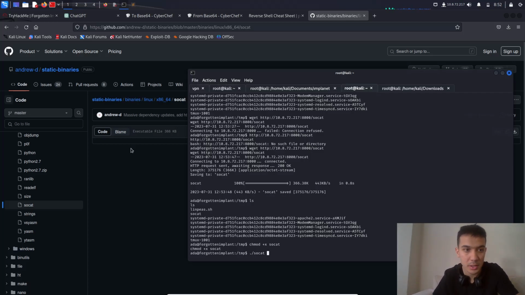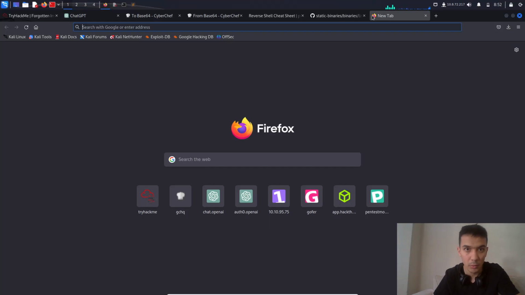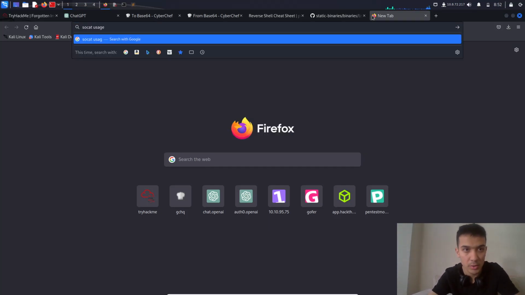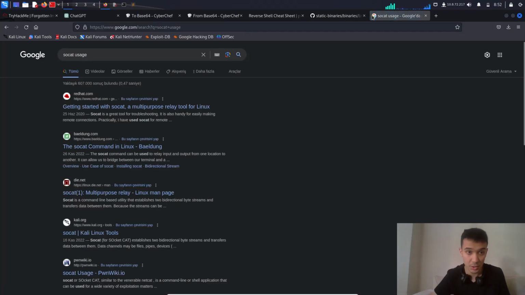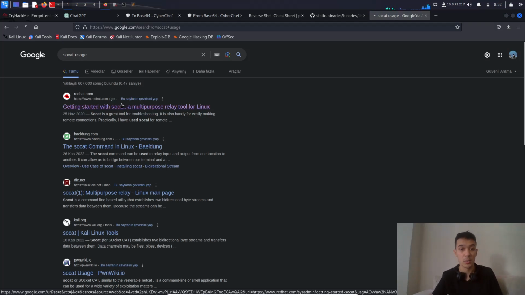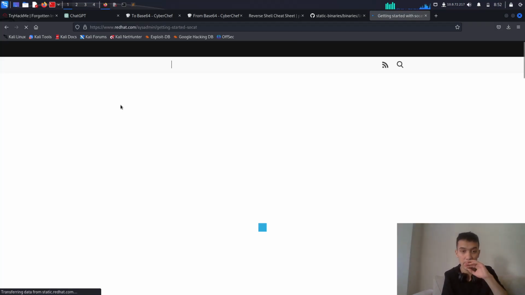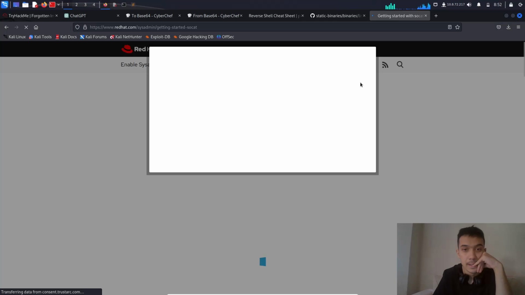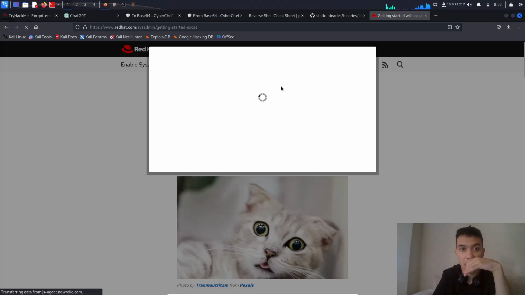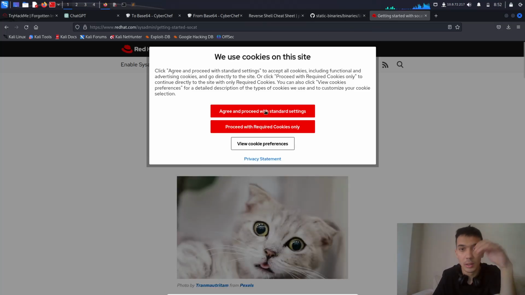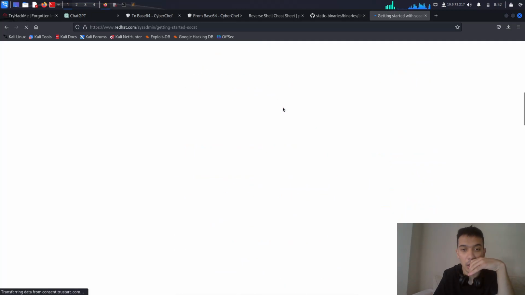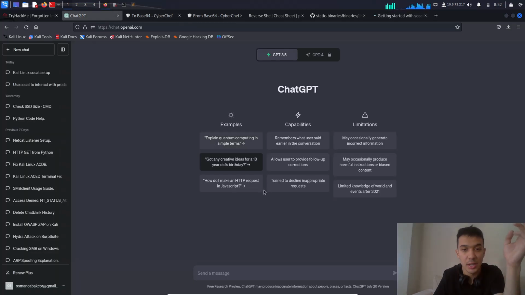How are we actually working with socat usage? I actually know about it, but you can analyze it with Google or something like that, or you can actually ask ChatGPT.